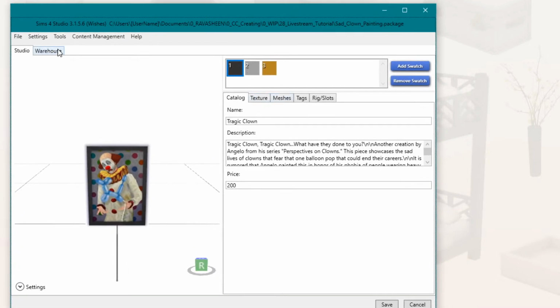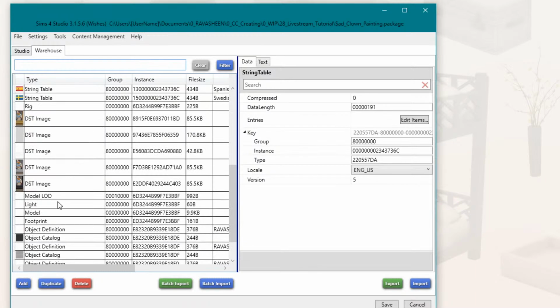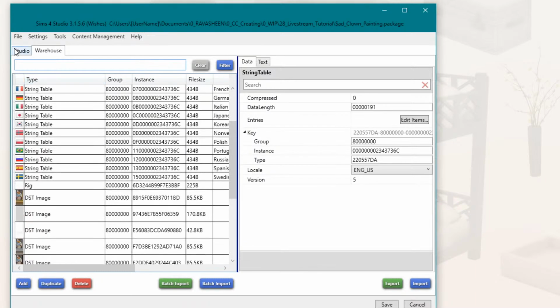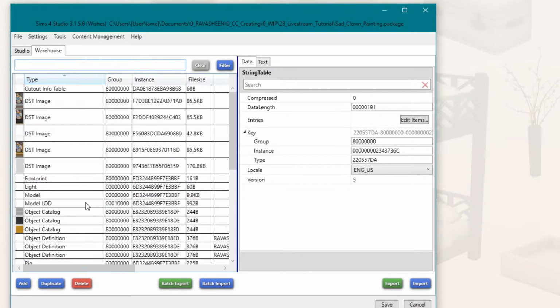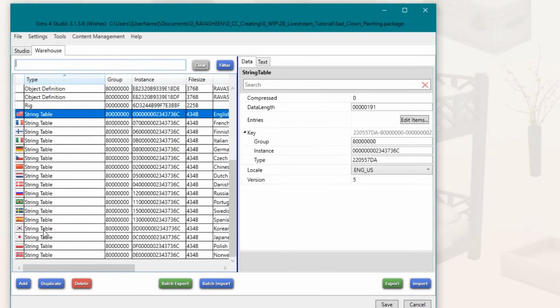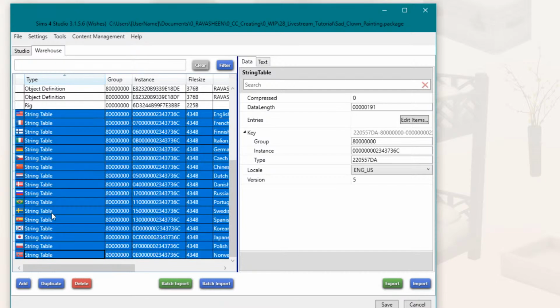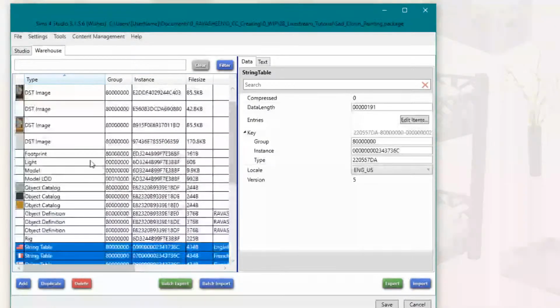Okay, so I think this has a mood modifier. Let's check. I'm just jumping over here to the warehouse tab, filter by type. Don't get scared of all these strings. I know the warehouse was super scary for me when I first started, but really, all of these strings seem like a lot, but most of this information is just text.